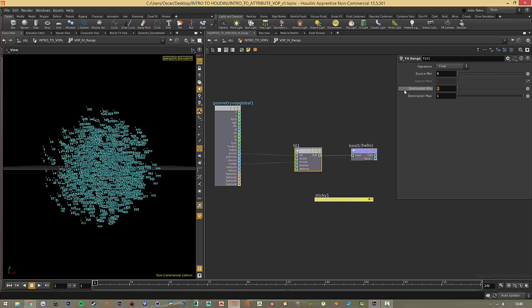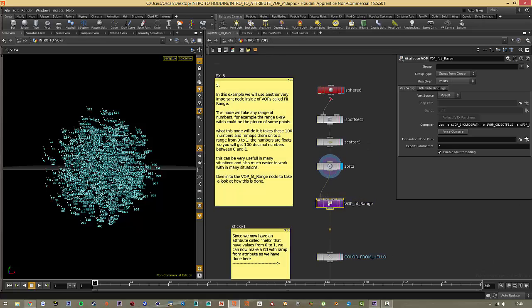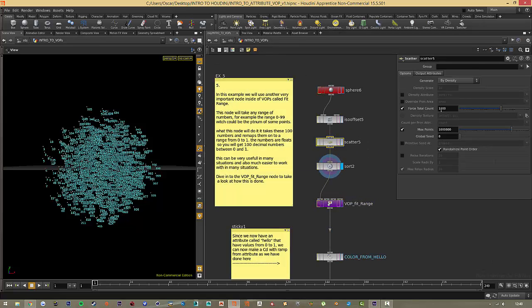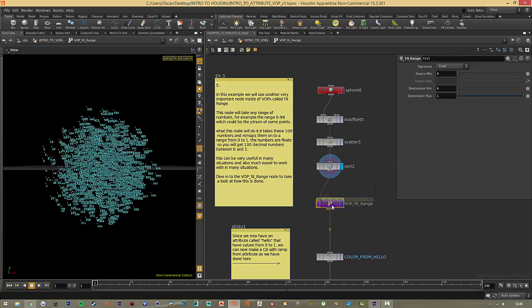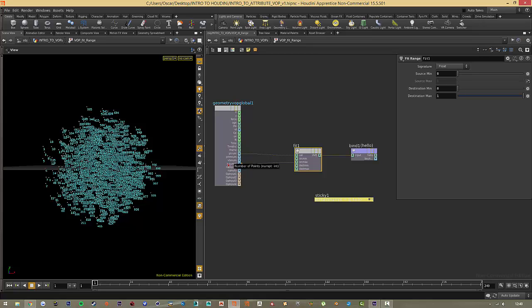We're gonna put destination min to 0 and destination max to 1, which means that we're gonna have all our values between 0 and 1 in float numbers. Another thing about the numpt, piping it to the source max, is really useful, because if we later on want to change the amount of points, let's say we go back to our scatter here and add, I don't know, 5,345 points, we will still have the numpt saying 5,345 points or whatever, and we will point that to the source max, and it will always keep updating that and still renumbering them between 0 and 1 without us having to do anything.